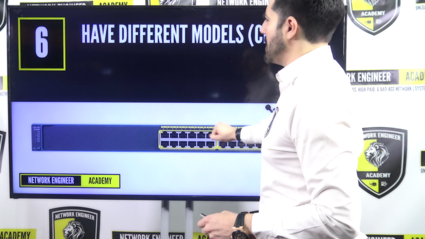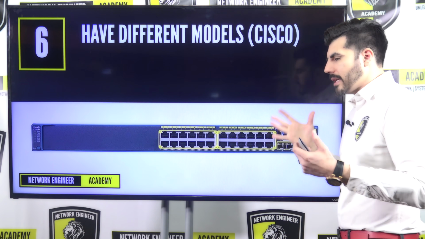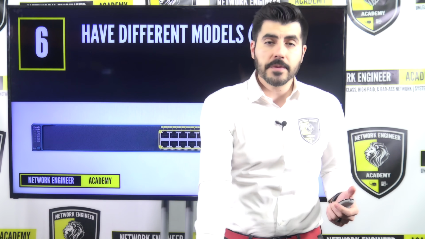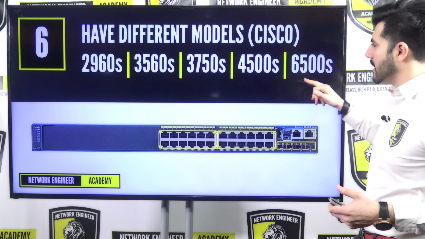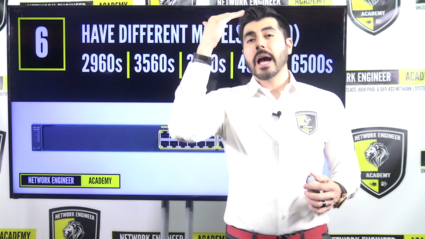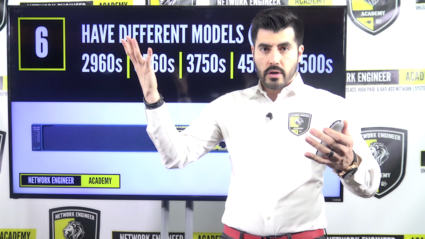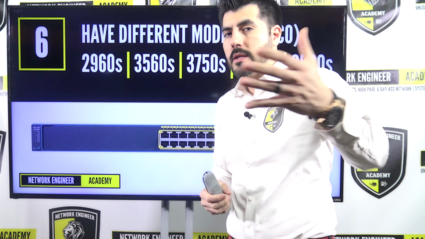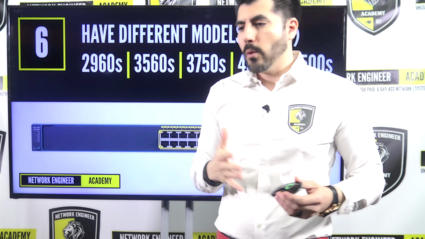So, we have different models of Cisco switches. Like this one right here, this one is a 2960 model. Before I pull out some of the others, we have the 3550 models, the 3750 models, the 4500 and the 6500 models. Those are some of the models out there for Cisco. Obviously, the higher you go, the better they are, the more money you pay, the better support you get as well. Now, let's say you are able to come up with this. I'm like, that's great. That tells me you really have worked on some switches.